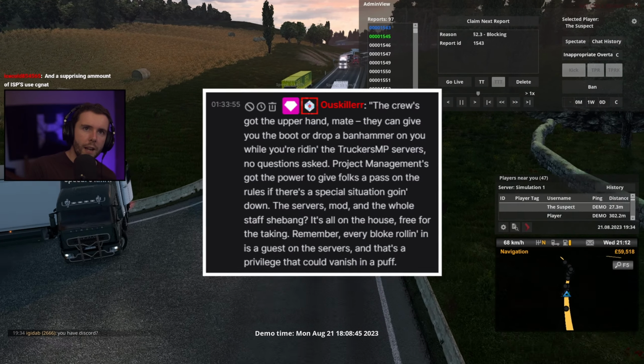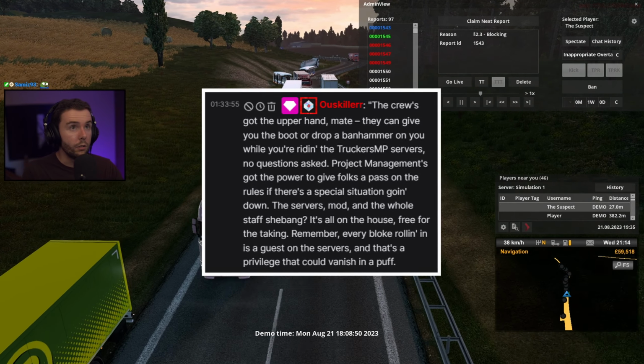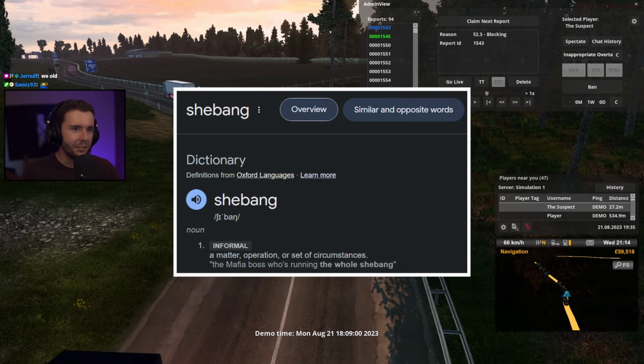In it, the crew's got the upper hand, mate. They can give you a boot or drop a ban hammer on you while you're riding on the servers, no questions asked. Project management's got the power to give folks a pass on the rules if there's a special situation, dog. The whole shebang.